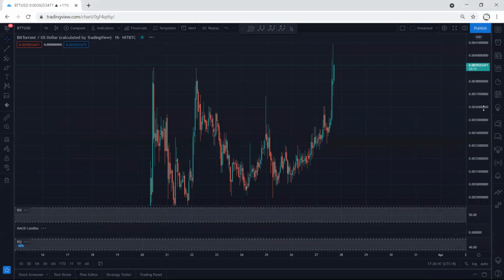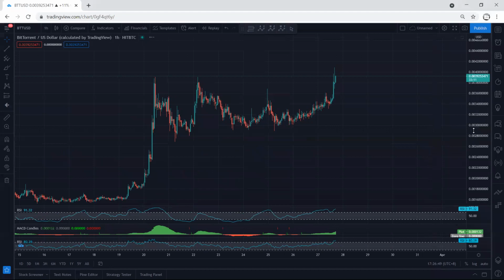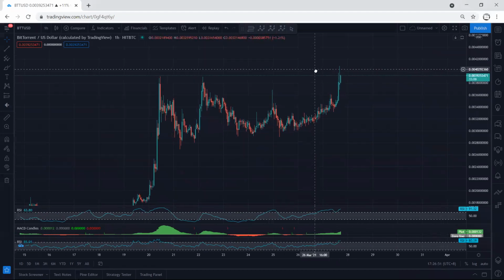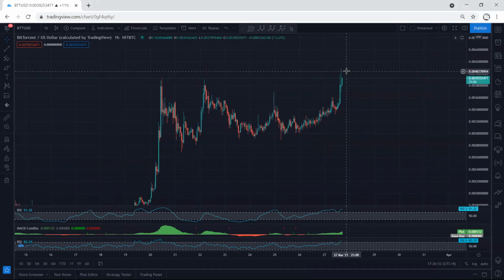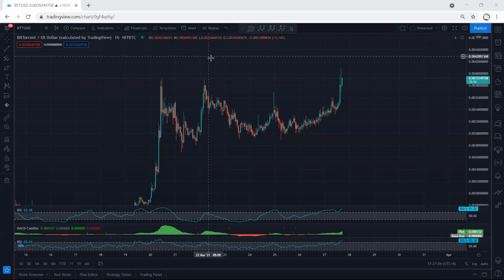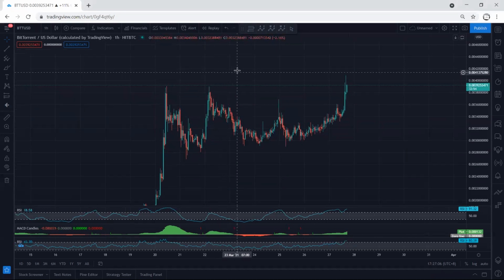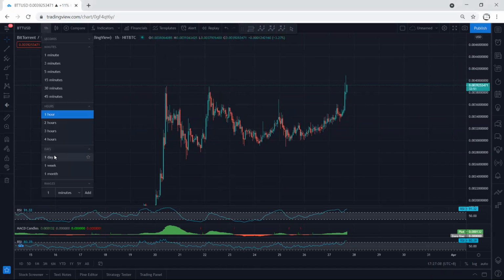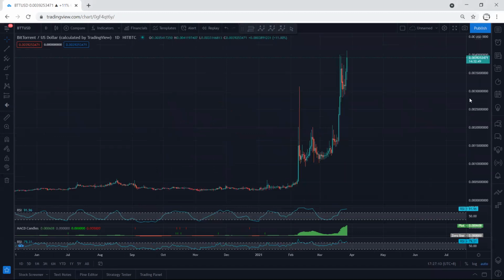Because if you move to the 1 hour chart, as we can see, the price almost broke the previous top and started to continue. From now, if we get any flag, we can look for a trade, but similar to what I drew here, we consider it a short-term trade. That means as long as we get into profit, we start to manage because we're looking for the breakout and continuation. Okay, and if we move to the daily chart, you want to see what we have.